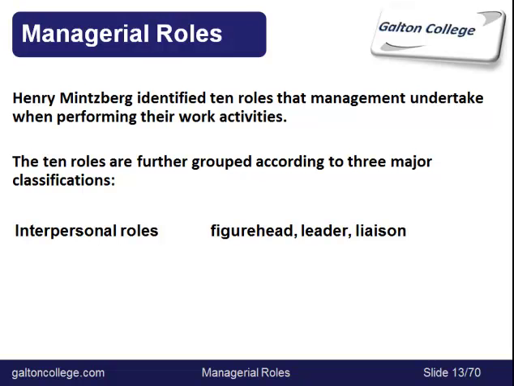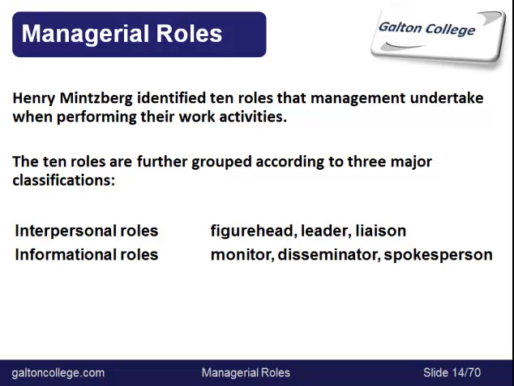This is where the manager is seen as a figurehead, as a leader, and as a source of liaison, a source of passing information and mediating between different parties. So the interpersonal role has 3 parts: figurehead, leader, and liaison. So that's 3 of the roles accounted for. Now, informational roles, well, it's to monitor, to disseminate, and spokesperson. So 3 more roles there.